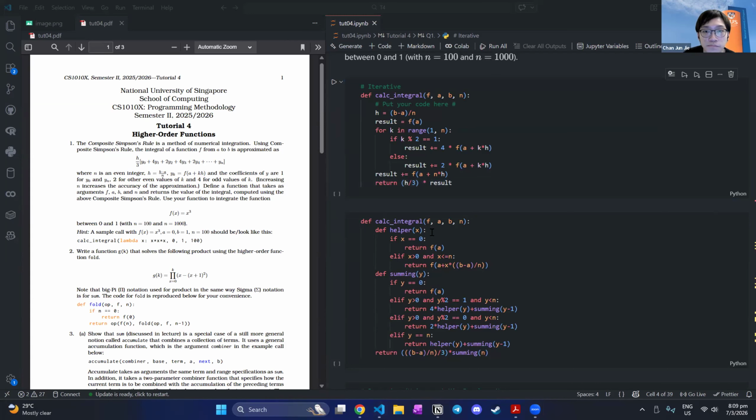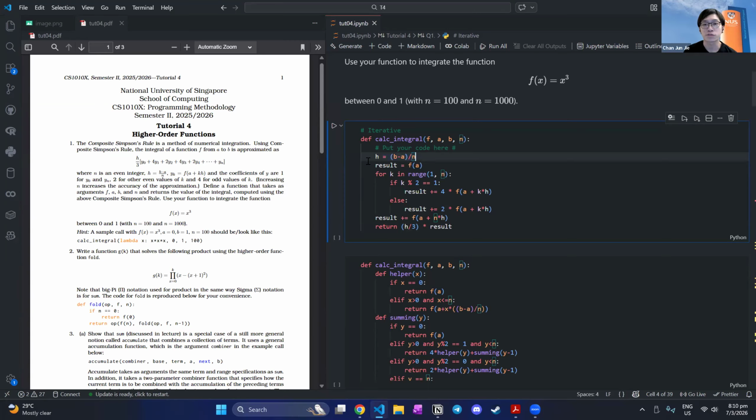So he takes the same h definition given in the question, calculates the result using the f given, and iterates through a loop from 1 to n. He checks if k is odd, you add 4 times f.